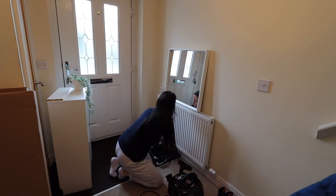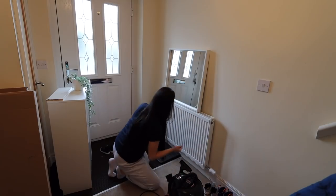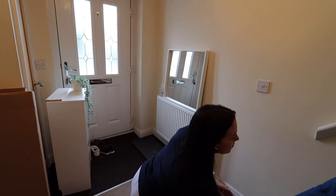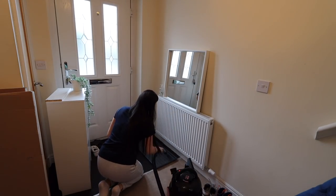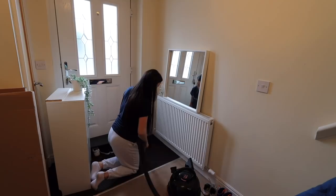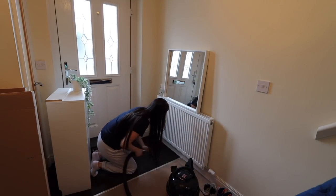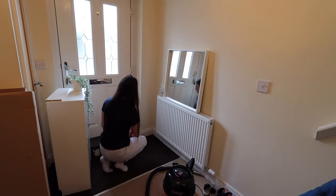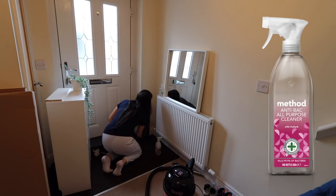I got the shoe cabinet just to store our shoes nicely and make the hallway look nicer. I also want to put a wax burner in the hallway so when you come in the house it smells really nice. I got this fake eucalyptus plant and we need to put the mirror up on the wall — for now I'll just put it on top of here until we get it hung up.